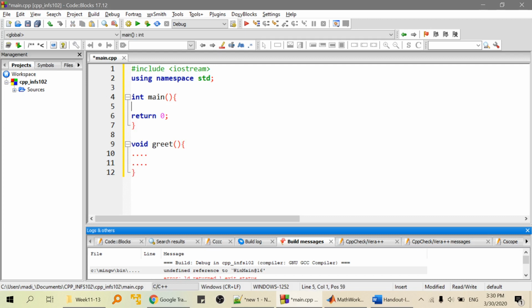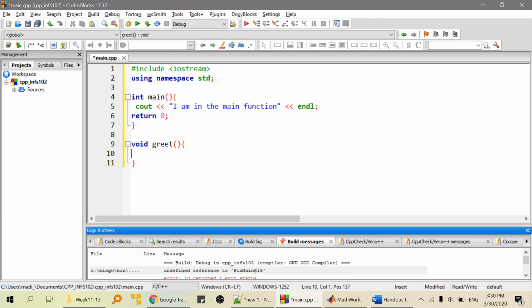All right, so in the main function, as you are used to, you can have a cout. Let's say here I'm typing, I am in the main function. And then I want to execute that line. Because this is an undefined code, of course it will not be valid here.